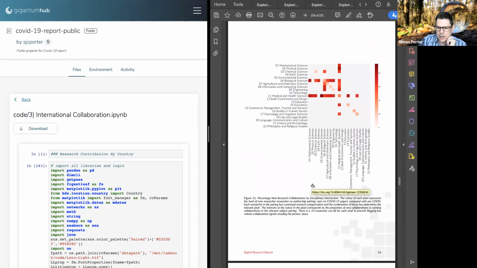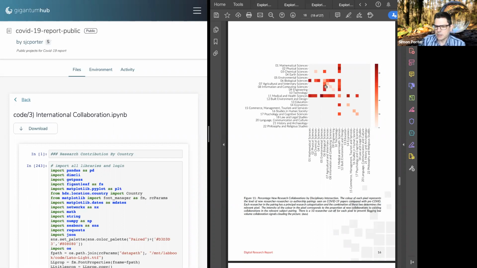And then finally, the other thing we can have a look at, again going back to our field of research codes, is the intersection of researchers that have never worked together before. What proportion of, say, in this case, researchers who are biological scientists have worked with mathematical scientists, and what percentage of that are new relationships. Through this, we can get an idea of different interdisciplinary connections that have been made purely as a purpose of COVID-19 research.